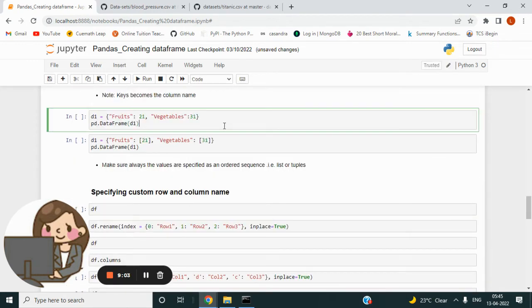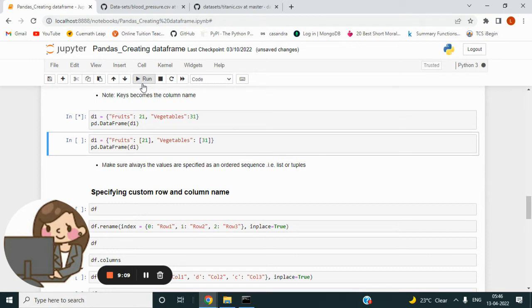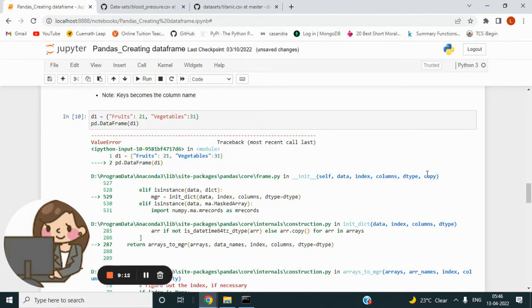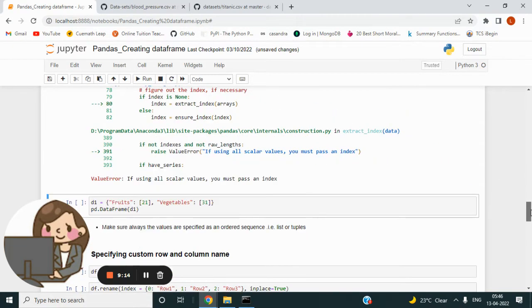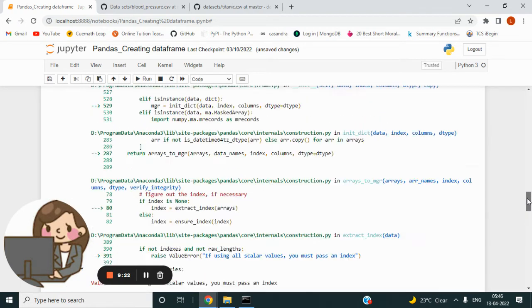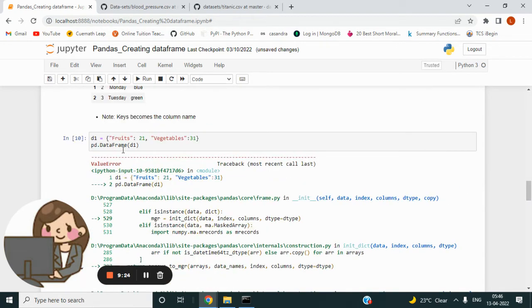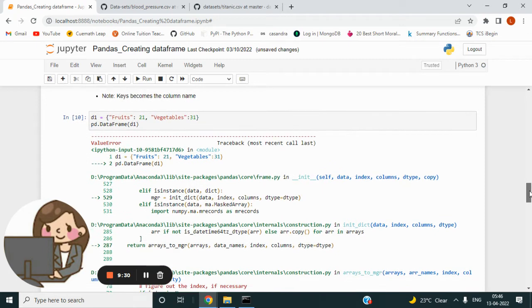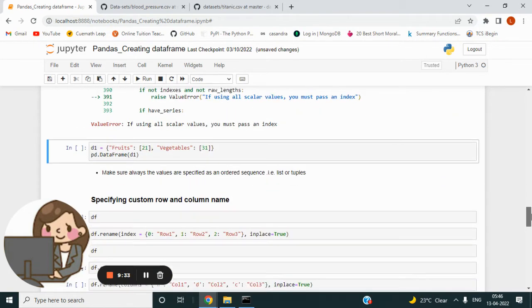Now suppose this is another dictionary that we have over here. Let us try to create a data frame from this. It is throwing us an error. The error says: if using all scalar values, you must pass an index. The reason is that since 21, 31 are all mentioned as integers, it is not able to make out which should become the row.